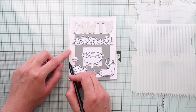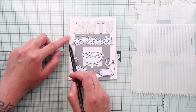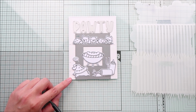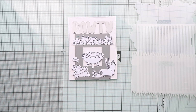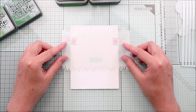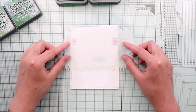At the bottom and towards the barbecue, we'll have two grass borders. Behind the barbecue, we'll have a wooden fence. And on the top part, we will have a simple cloudy sky. I set the images aside and taped my 5.5 by 4.25 inches Bristol panel to my glass surface.